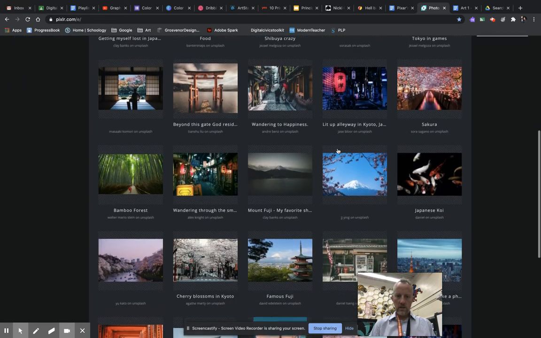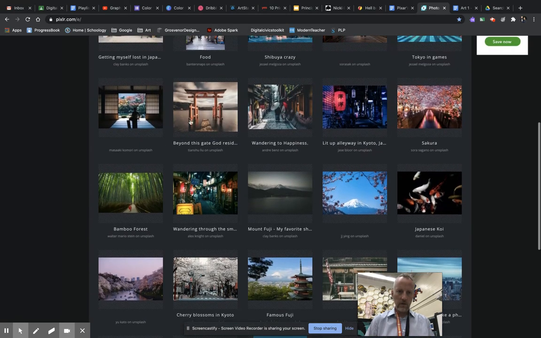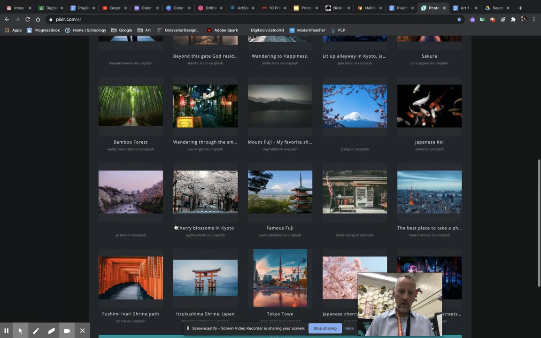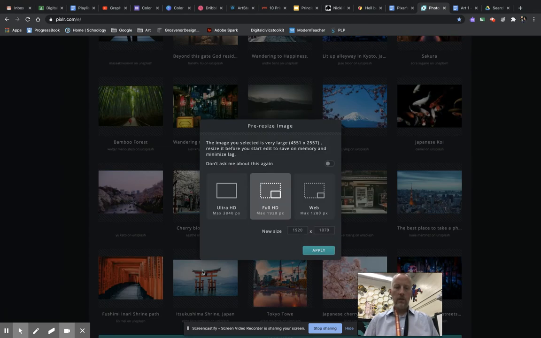Let's see here. I'm going to take this picture right here where it's Tsukushima Shrine in Japan, and make sure you're grabbing that one. There's another one up here. It kind of looks like it. It's another picture of the same shrine, but it's got a kind of dusty, warm gray in the background. I want this one with a nice blue here. So you just click on that, and Pixlr is going to open it up in our image.